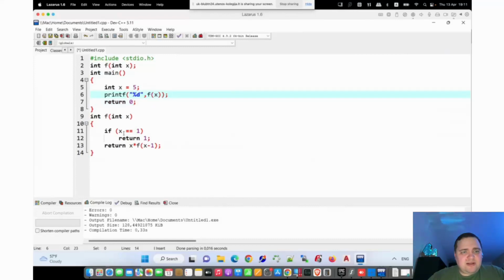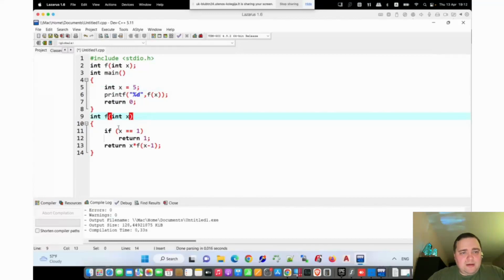There is no connection between this x value and this x value. We just give the x value to the function execution, which will be used within the function by the name of x. So this x and this x are not connected at all.